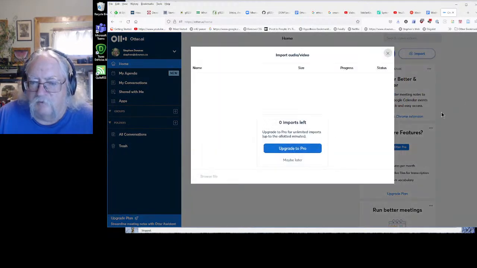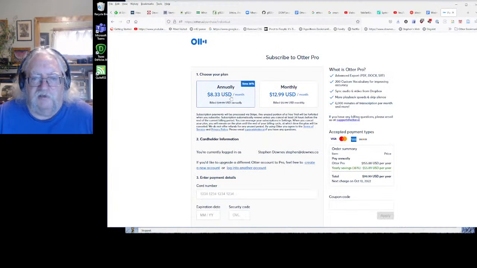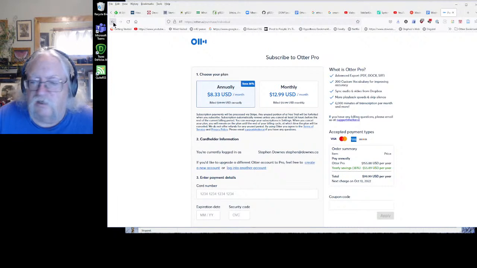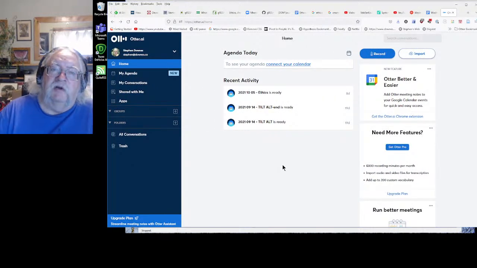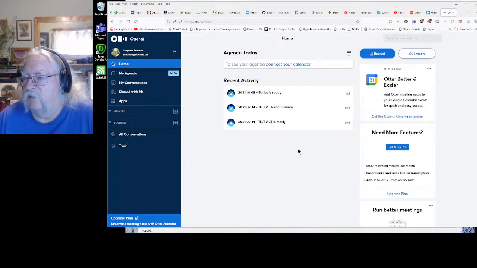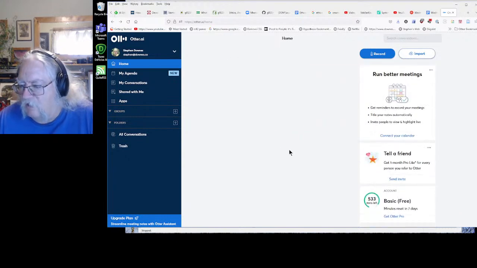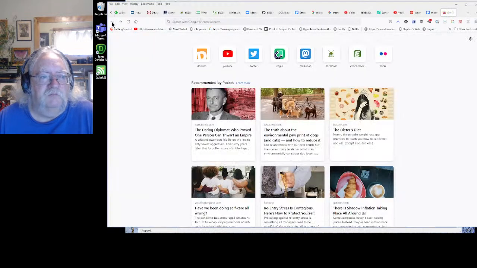And I've reached my limit. 0 imports left. Upgrade to Pro, and it's $8 US, so a little bit more than $10 Canadian per month. That's more than I want to pay for transcription. It's very good. I liked it a lot. It was pretty easy to use. There might even be an API, but at $10 a month, I'm not using it enough to justify that.